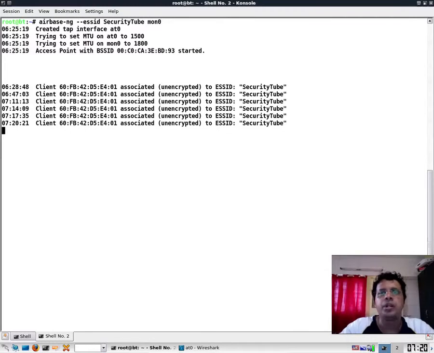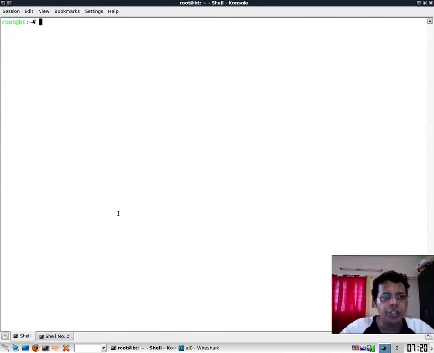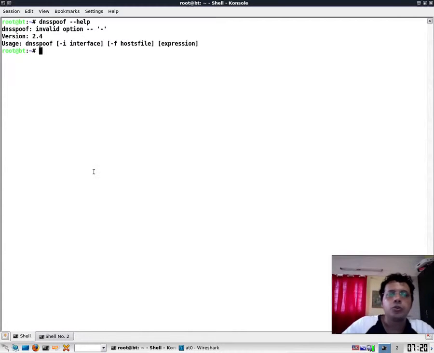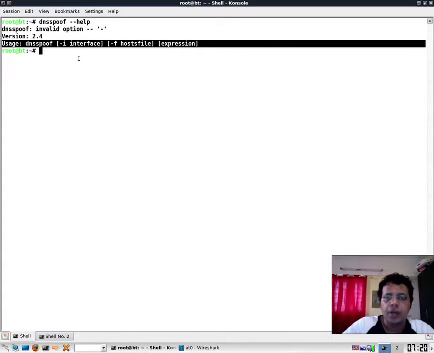Now, different people do it in different ways. I will actually use DNS spoofing for SSL MITM for at least web-based applications. So what I'm going to do is run a little tool which ships with Backtrack called DNS spoof. What this is going to do is go ahead and sniff on an interface, and whenever it sees a DNS request going on that interface, it will reply with a DNS reply saying that whatever host was there in the DNS request has the IP address of the attacker machine, right?